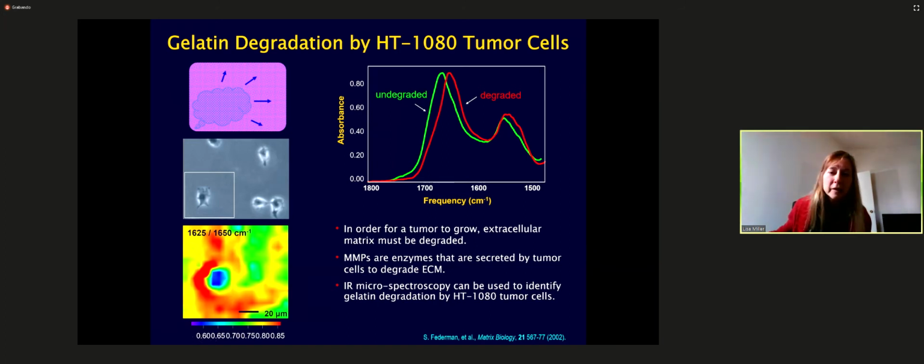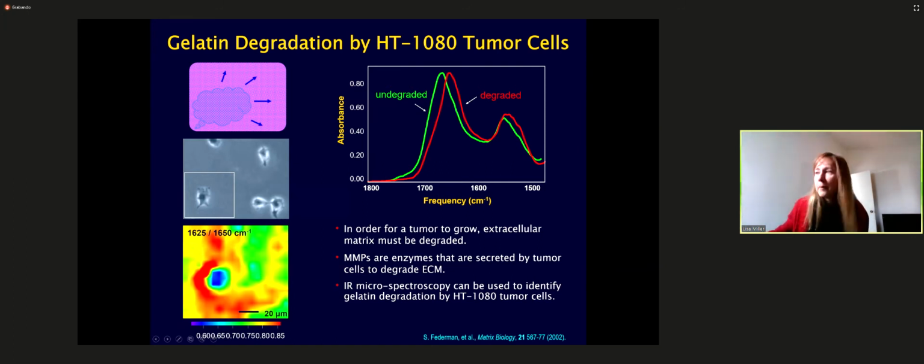And so the question, and it's MMPs, these matrix metalloproteinases, that do that. The question that we had was whether these MMP enzymes actually get secreted by the tumor, or are they on the surface of the tumor and not secreted? If they're secreted, that means they could work a lot further away from the tumor in order to break down the healthy tissue. But if they're just on the surface, then they can only act very close to the edge of the tumor. So we did this in a model compound study.